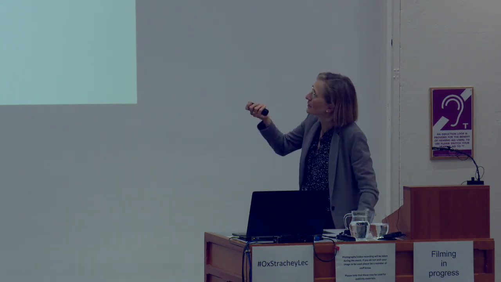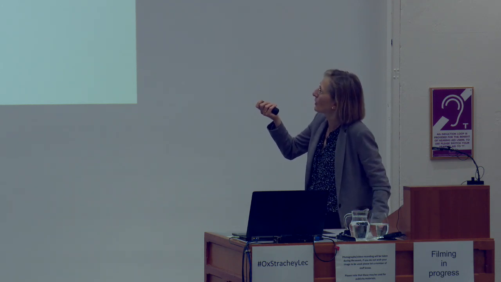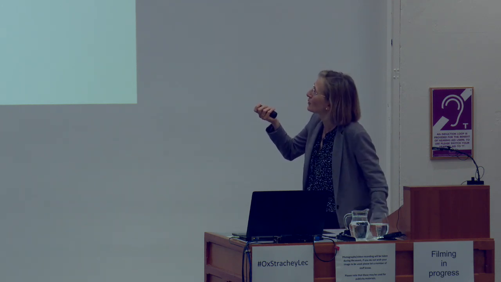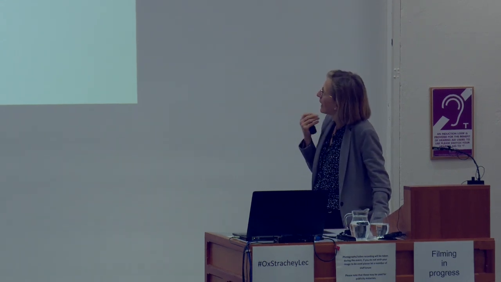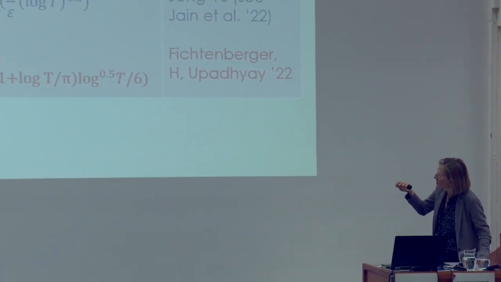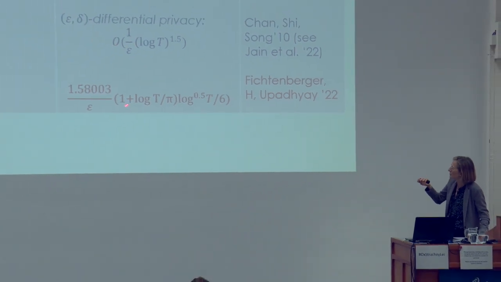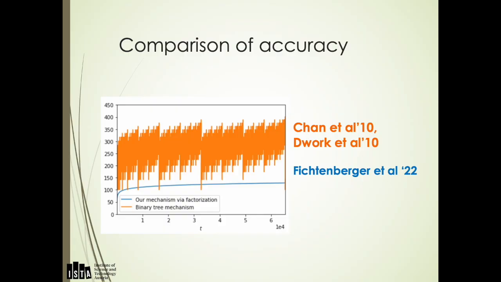Now, it turns out there's a slightly relaxed version of differential privacy called epsilon-delta differential privacy, which I don't want to define. There you can show actually log t to the 1.5. It was shown by Chan, Shi, and Song. Here we did some work together with Fichtenberger and Upadhyay. What we did is we actually figured out the constant. They had a really bad constant. We did a different algorithm where we showed the exact constant. And the other advantage of our approach is that our accuracy loss, our noise, is very smooth, while for the other algorithm the noise was very unsmooth, as you can see. For each point in t, this put a dot.